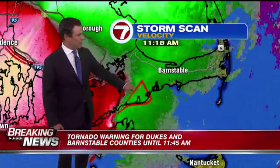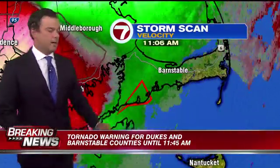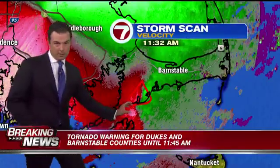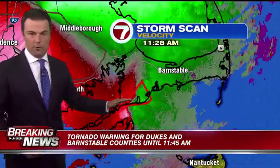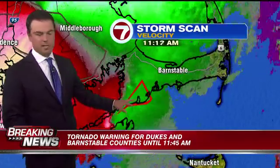So we're continuing to watch this very closely here over the Falmouth and Mashpee area, and eventually continuing to slide eastbound. The hope would be if you can keep the concentration of the rotation just offshore, but it has been very close to the coastline, both on the northern side of the Vineyard and over to the south side of Falmouth and over to Mashpee, and that's why the tornado warning's still in effect.